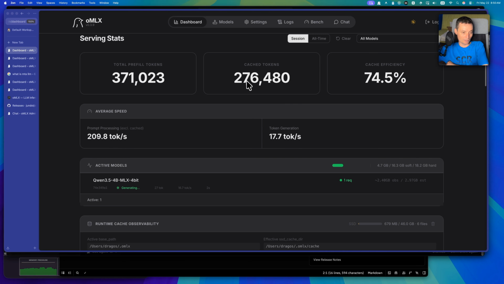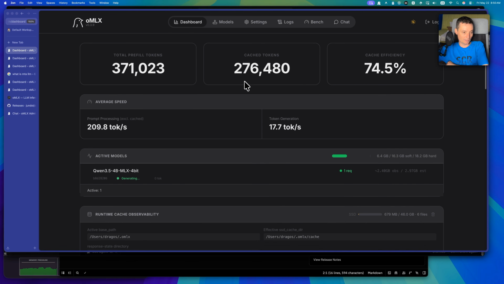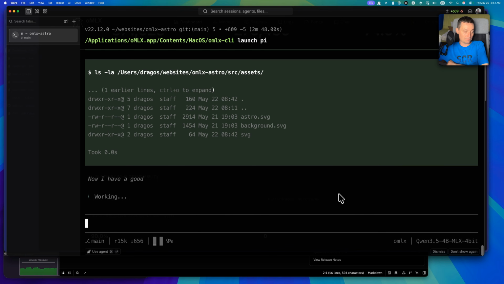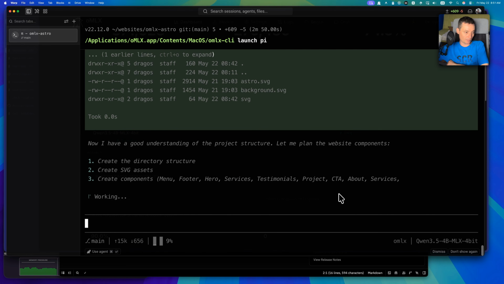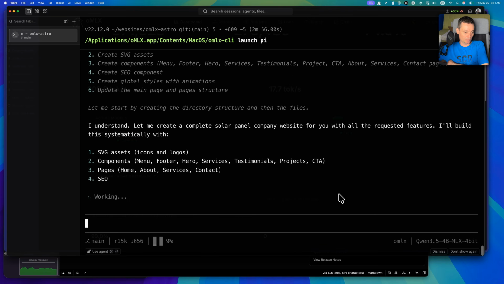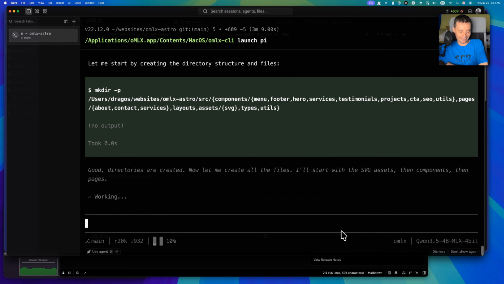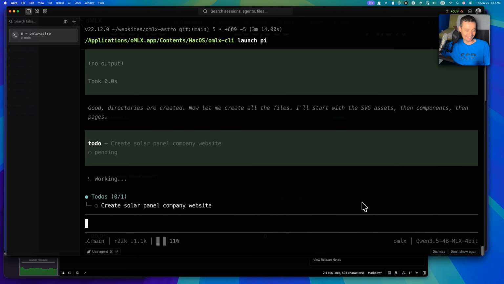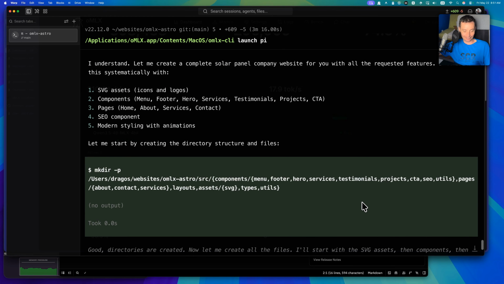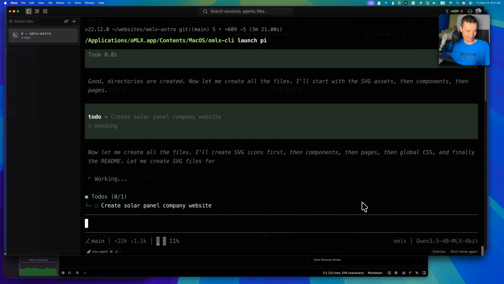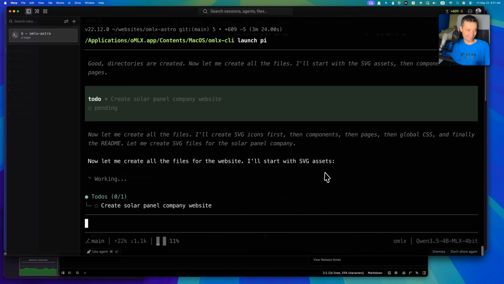You see in here that the cache tokens are working. It's already created the SSD files with cache things. Okay, it's still reading the file. It's creating the plan. Good, you understood. Okay, it's creating the components. So this thing is smarter than what the Gemini 3.5 Flash was doing when I tested it. So a local model, it's faster, it's smarter than the Google model, the Flash one, at least for this thing.